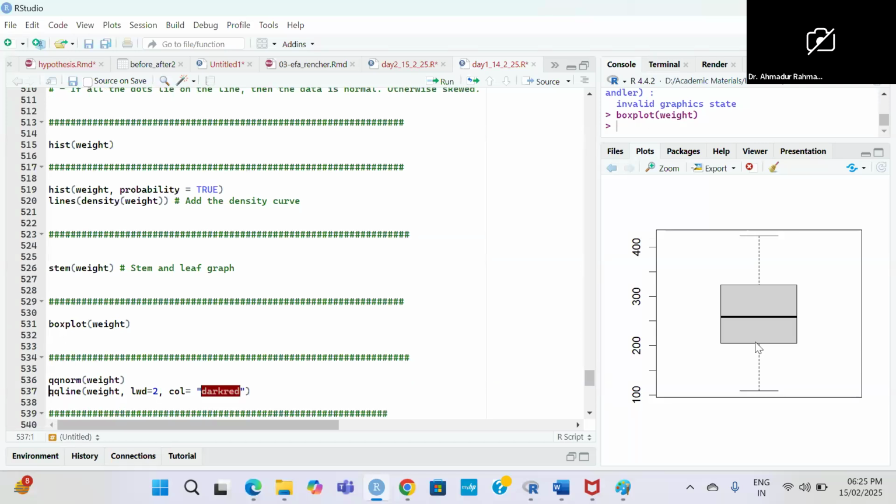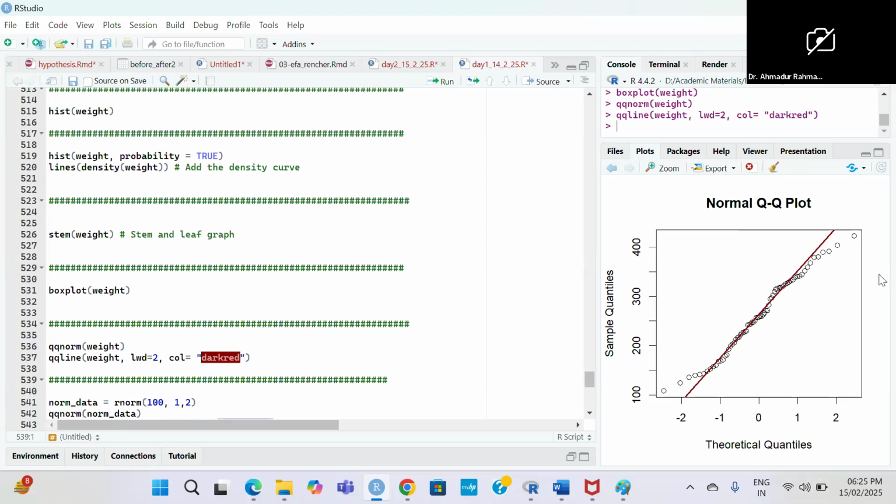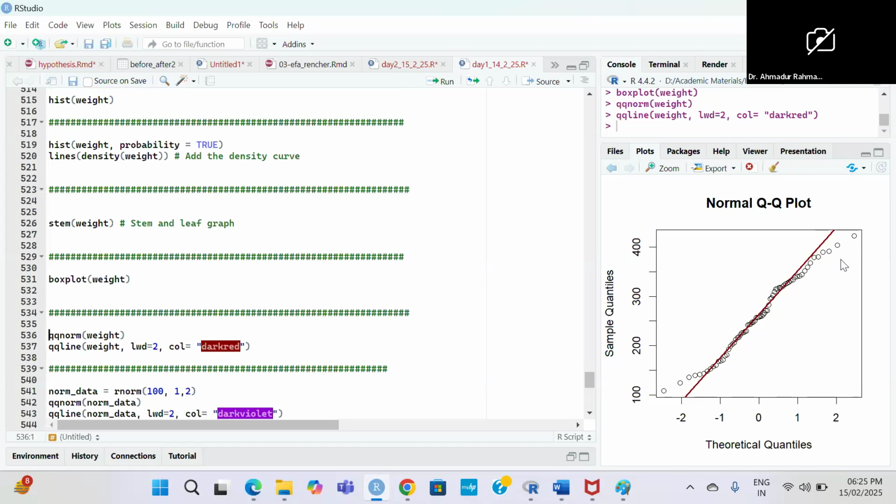And one more thing that is used to check normality is called QQ norm. Okay, so first we run QQ norm. These are the points of our data set, and then we add a line, and if all these points lie on this line, then we say that our data set is normal. Here we see that there are deviations at the beginning and at the end of this line, so they are not exactly normal, but they are close to normal. All these plots say the same thing.